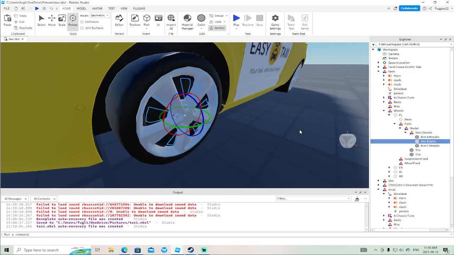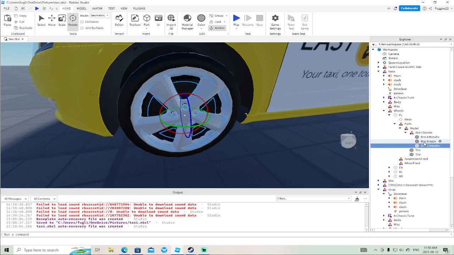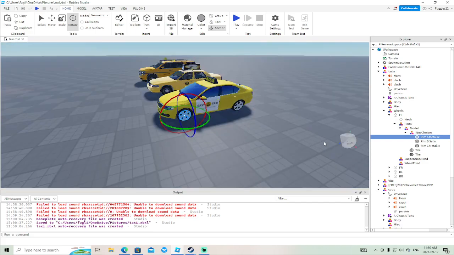What's going on here? It's got 3 different rims. Oh, that's cool. Ooh, this one.